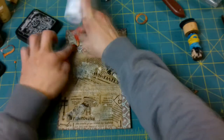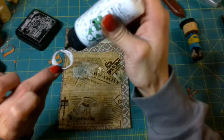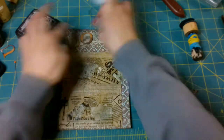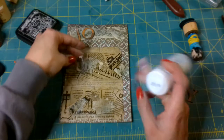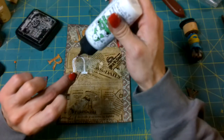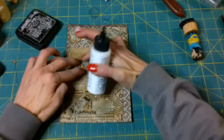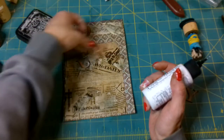J. O. And we're going to put the U down here, right? U. R.